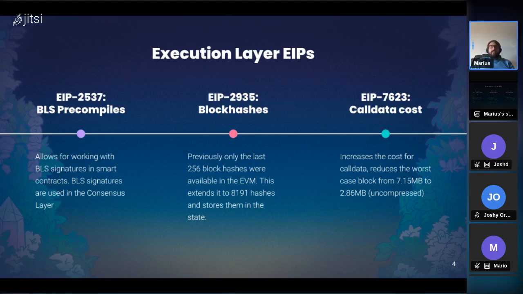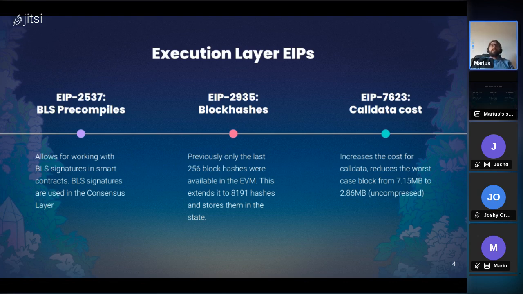Yes, but it also reduces the worst case block size from 7 megabyte to 2.8 megabyte. And that is also something that we need to think about now that we have these big blob transactions in every block. We need to think about how big our blocks are going to be. The size of the block is directly tied to the gas limit. So the gas limit gives you the upper size of what a block can be in the worst case.